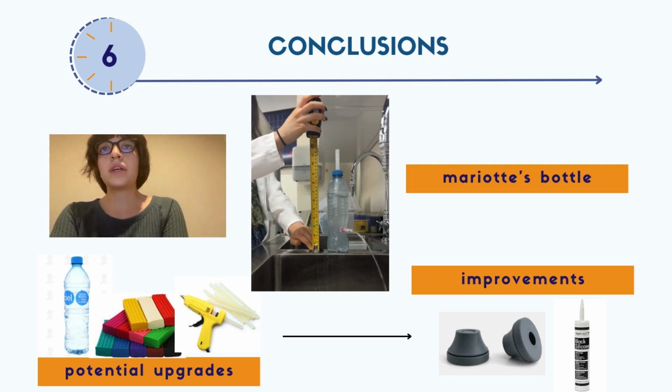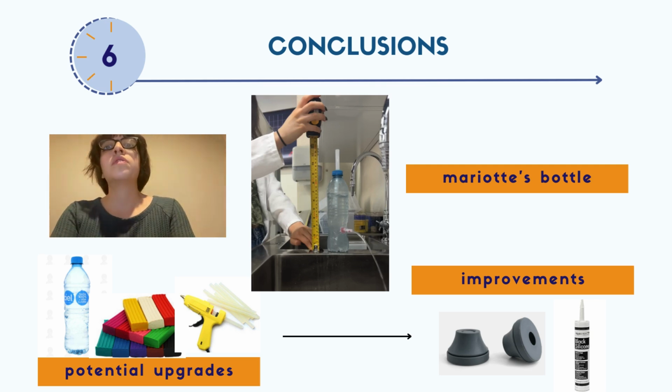However, we encountered some practical issues that affected our accuracy. The biggest problem was water leakage around the bottom straw. At first, we tried sealing it with modeling clay, but it didn't work because after several uses, the leakage increased. So we reinforced the modeling clay with hot silicone, which helped reduce the leakage, but it didn't stop. Another limitation was that our bottle had irregularities and it wasn't a perfect cylinder, so our measurements of water levels and volume were less precise.